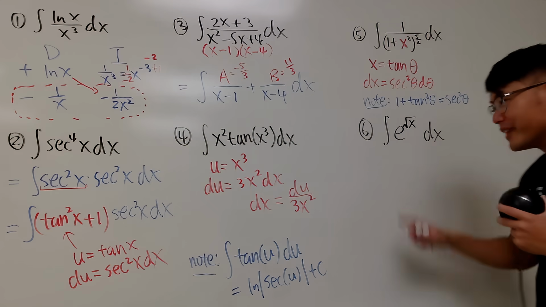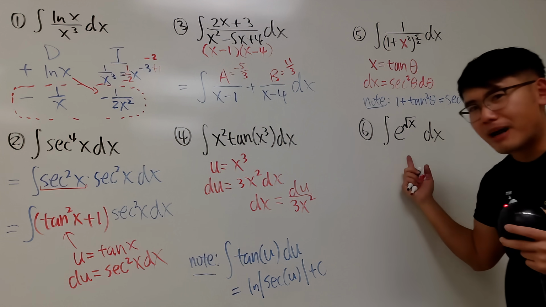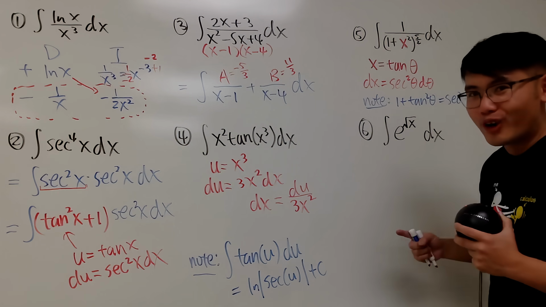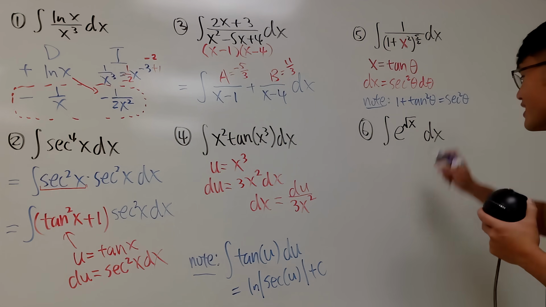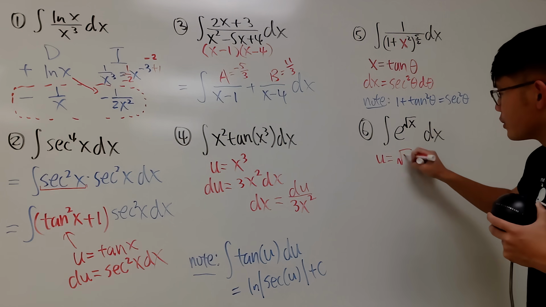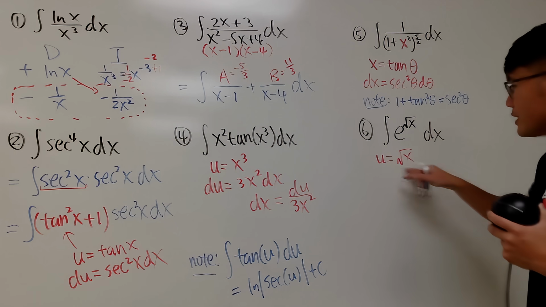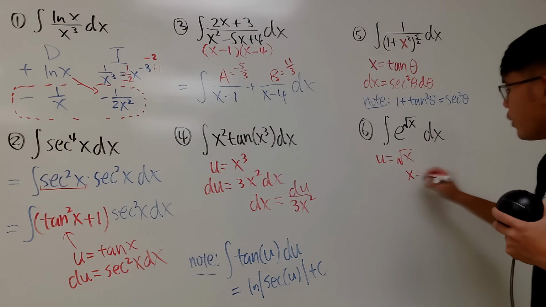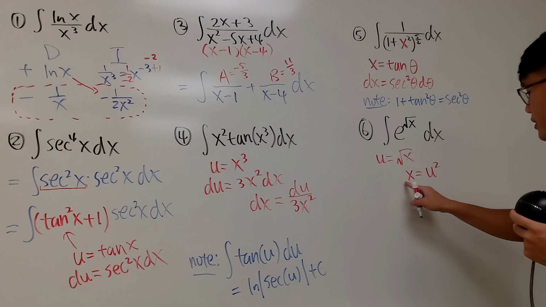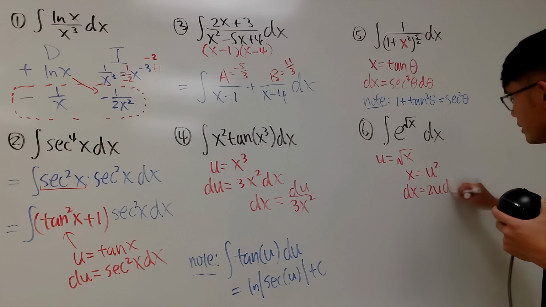So now let's take a look at the integral of e to the square root of x. This right here seems kind of impossible, right? But the truth is, if we take this integral to the u world, you will see what we need to do. So let's make that happen. I will first let u equal to this, namely square root of x. And then before you differentiate both sides, let me just square both sides so I can get x equals u squared. Because this way, I can just look at this and differentiate both sides. I get dx that's equal to 2u du.